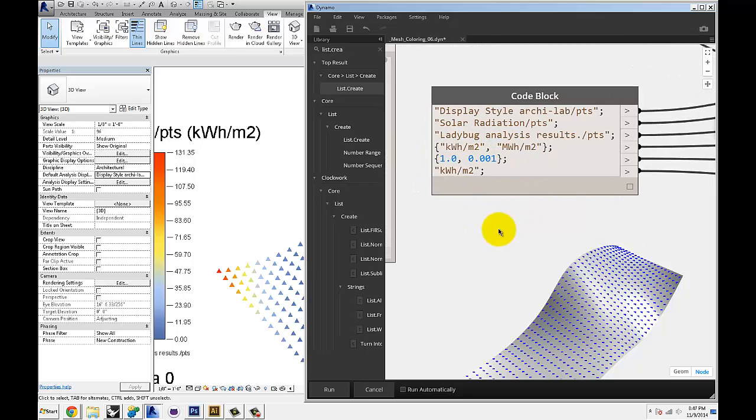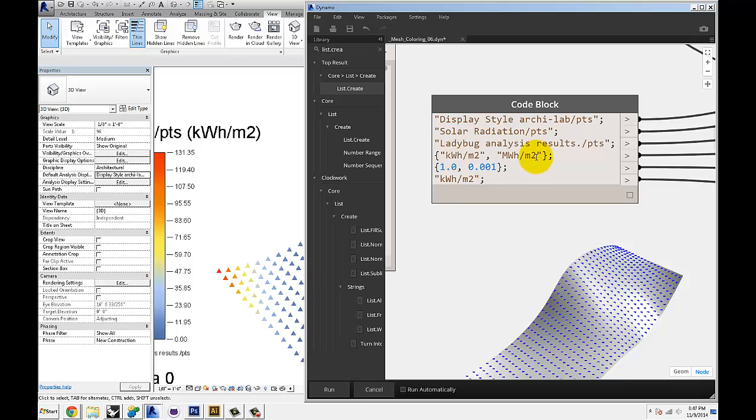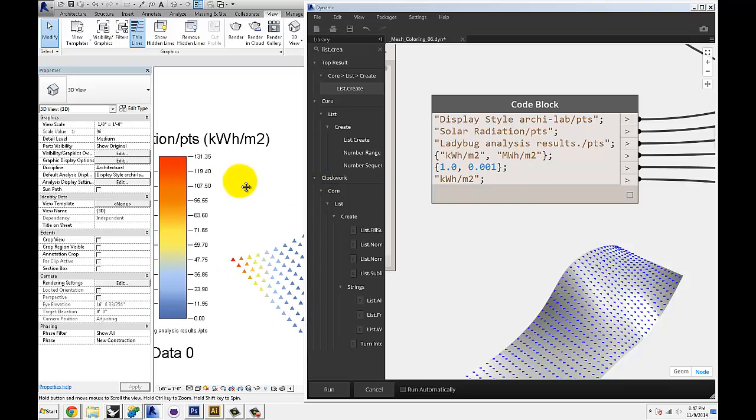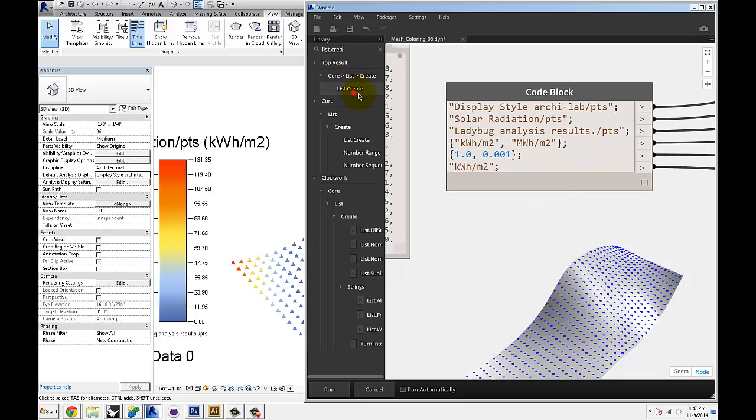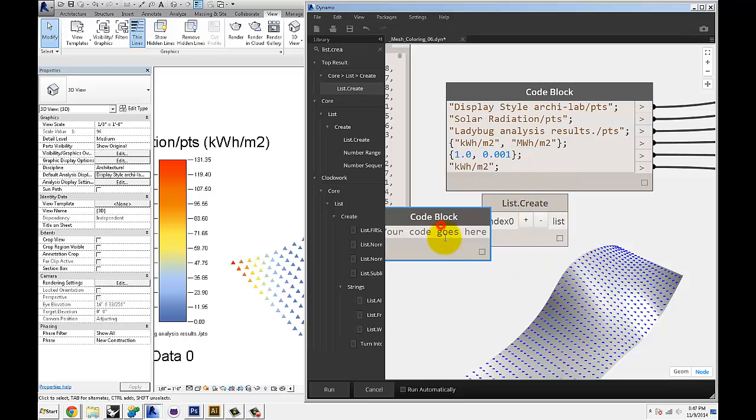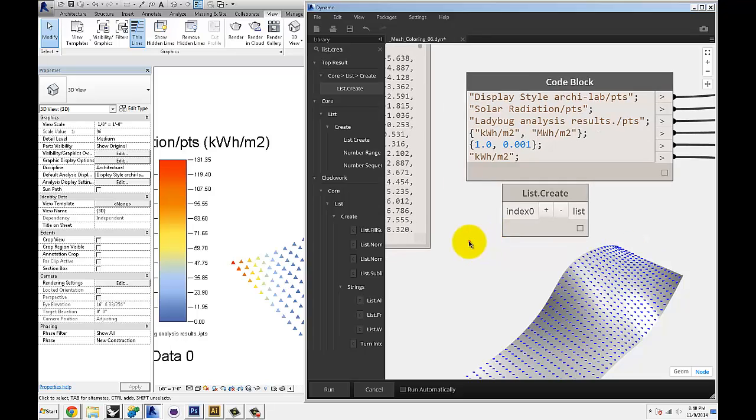First, you have to supply a list. A list is enclosed in the curly brackets in the code block, or you can just create it like this, and then you can create strings. However you create those, I'm not actually going to create this.